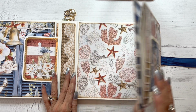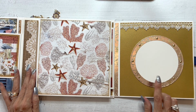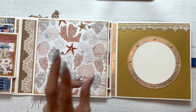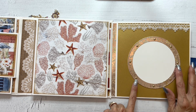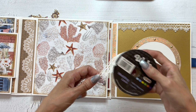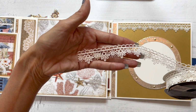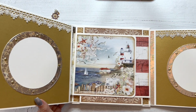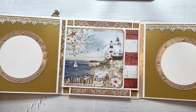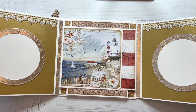And then this opens up like this. We've got another one of those porthole picture frames and some lace. This is from Wyla, and it looks like this. And this opens up all the way, so you've got mirrored pages, which I think is kind of fun.